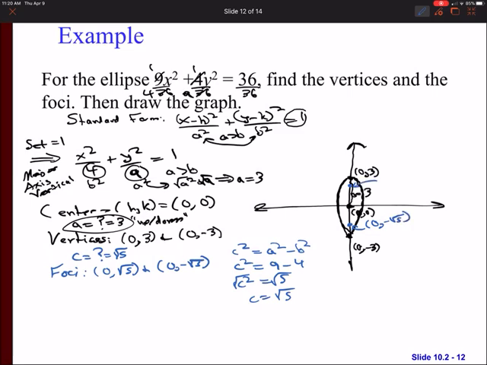And here's the other focus, which is the ordered pair 0, square root of 5. So again, these are your foci for your ellipse, those 2 fixed points. But those are our key piece of information, right? Those are our center points, our vertices, and our foci, which again, we've found by getting our equation that was given to us in standard form. But the key is, remember, in standard form, we need to make sure we set it equal to 1, which we did. All right, let's go to another example.